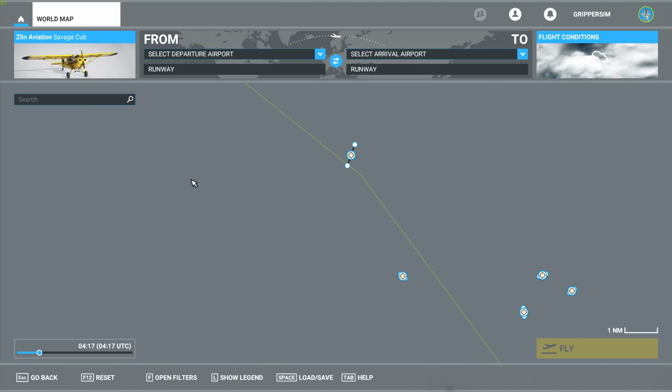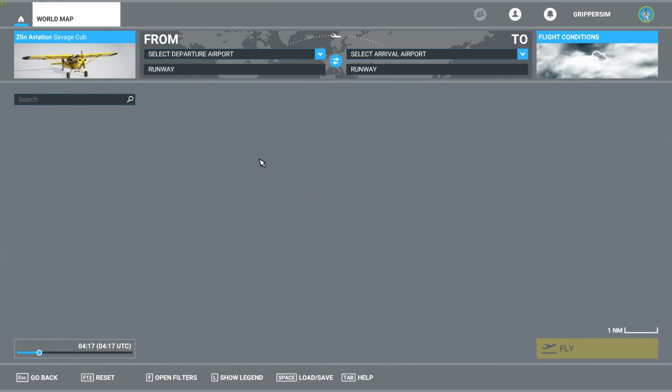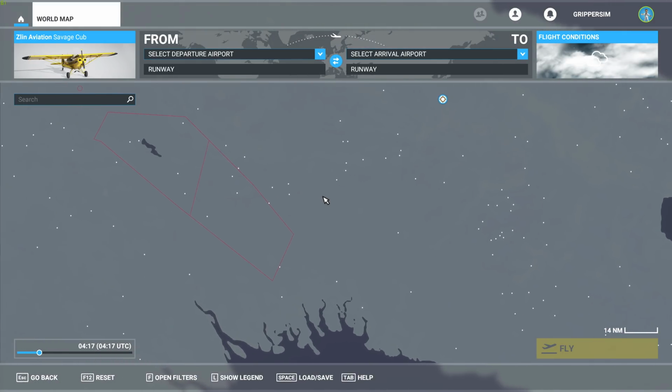What? It's littered with airfields. Have you ever seen some... How did I not know about this? They're all over the place. All those white dots are airfields in Papua New Guinea. It's not that big a country.